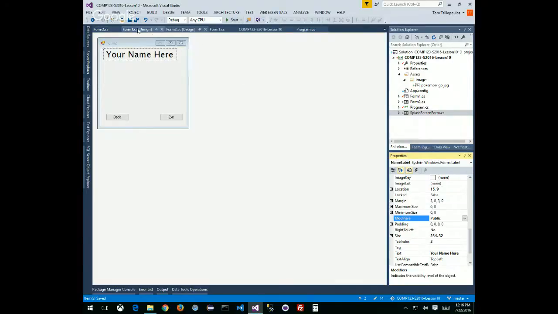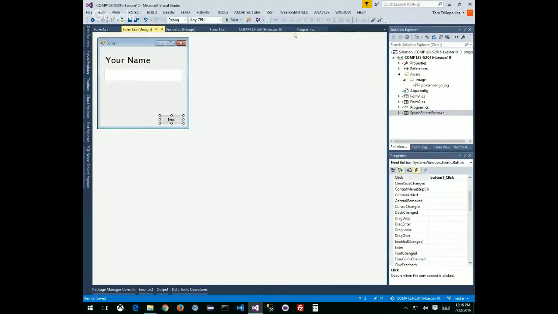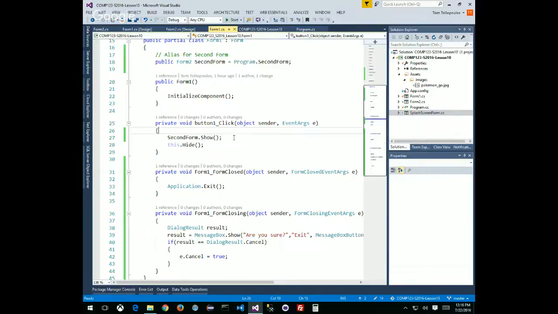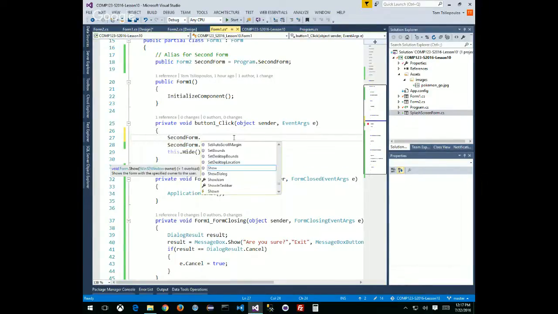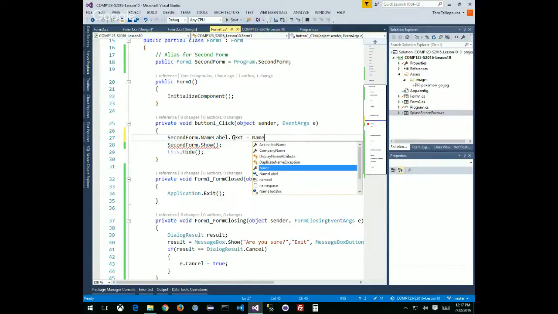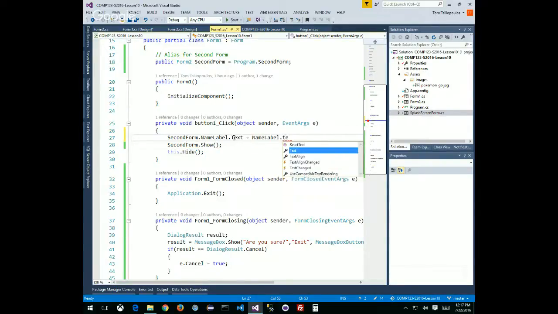Go back to my form 1, and let's try that again. I want to say second form dot, and I can see my name label. Here's my name label now. I have access to it. Name label dot text is equal to my name label text, because they're called the same thing, but one is my second form's name label and this is my form's name label.